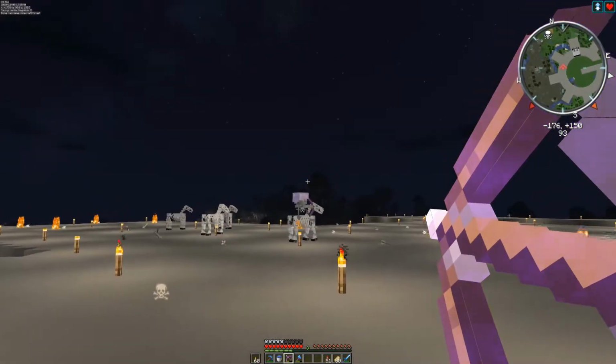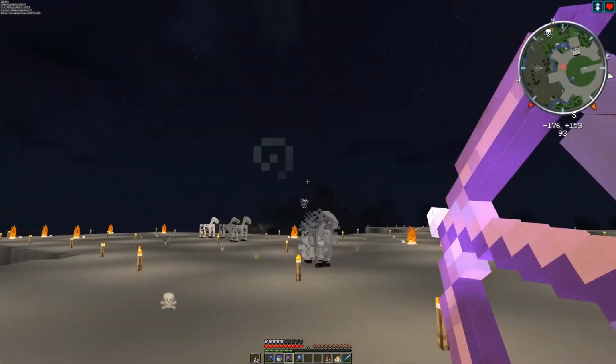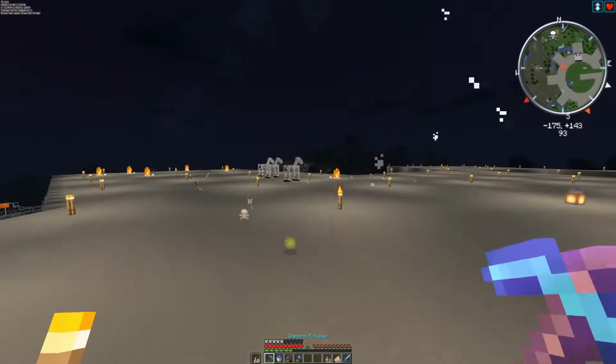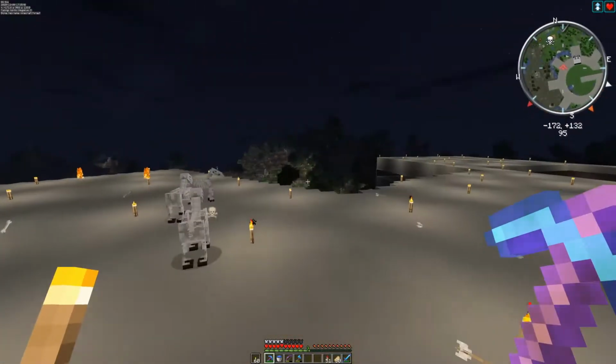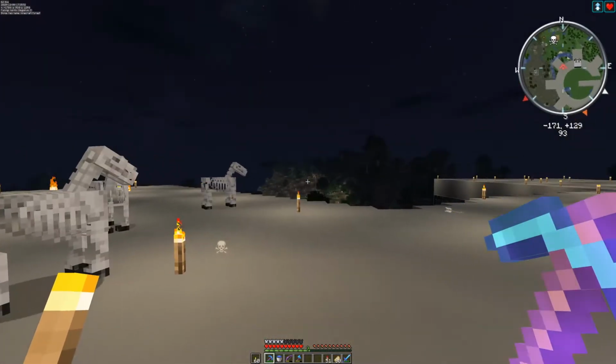He's not seeing us. That's weird. The horse is. Okay, so it's just a glitch. He is shooting at us. Okay, cool. We got all four of them. Sweet. Did not expect that, but we'll take that. So we got four horses. Cool. Four skeleton horses. All right, that's step one.